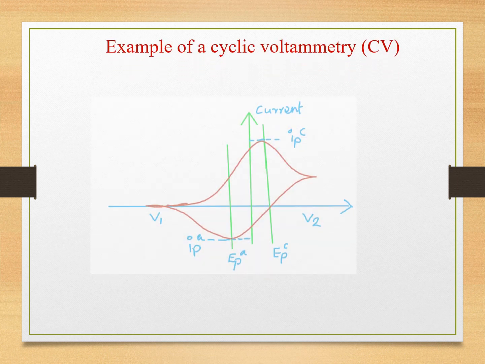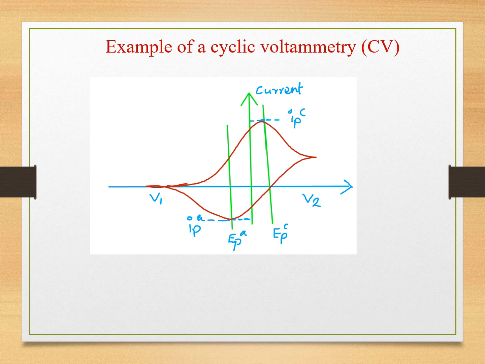Here is an example of CV plot for a reversible single electrode transfer reaction and the solution contains only a single electrochemical reactant. The forward sweep produces an identical response to that seen for the LSV case. The current flows from the electrode to the solution. When the scan is reversed, moving back through the equilibrium position, the current flow is now from the solution species back to the electrode, occurring in the opposite sense to the forward sweep. Forward sweep and this is the backward sweep.